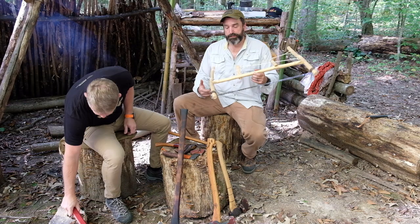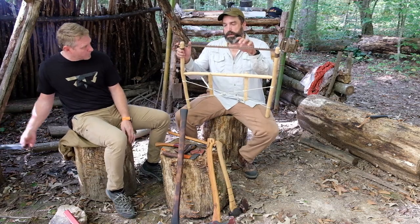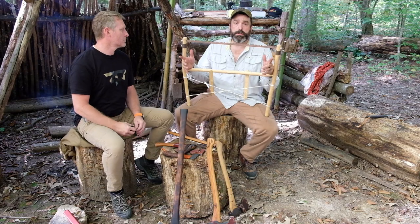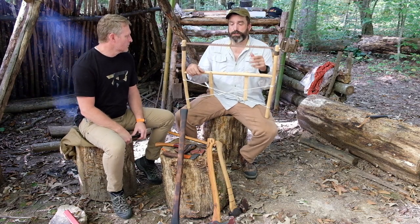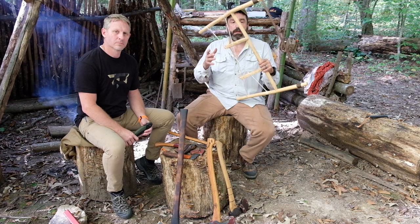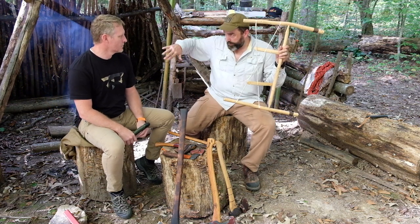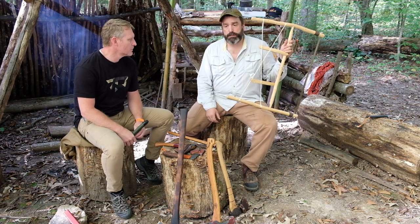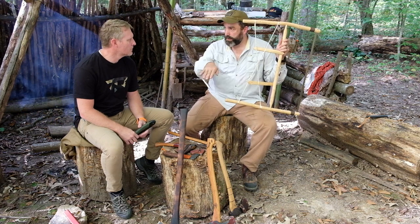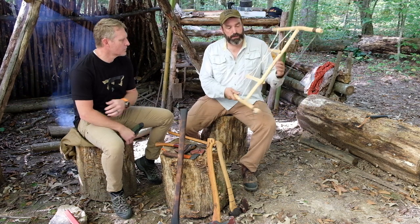Every bushcraft class since then I've always taught this, and I've done it at a few SE days at Smoky Mountain Knife Works. The concept is you just take a bow saw blade — when I do them for classes I'll pick them up at Lowe's, Fiskars bow saw blades about five dollars, so it's cheap. That can be rolled up small and put in your cook pot. Some people have used a leather money belt where it fits in the slot, or tubular webbing — just a way of carrying it so you've always got it with you in the wilderness.